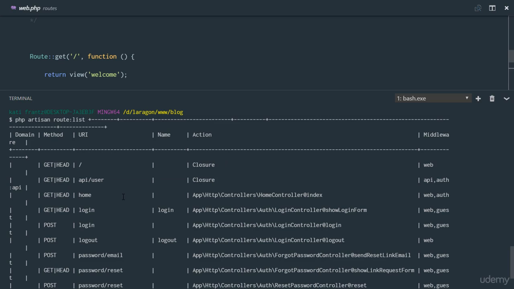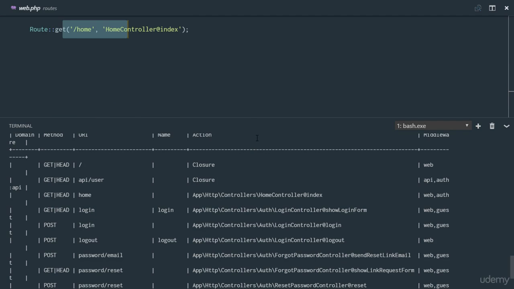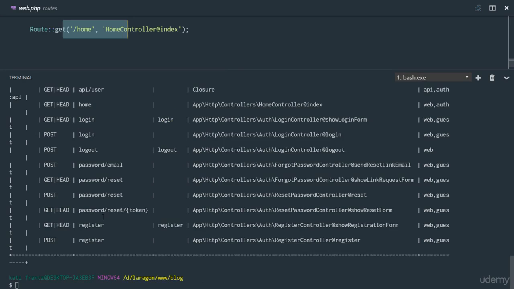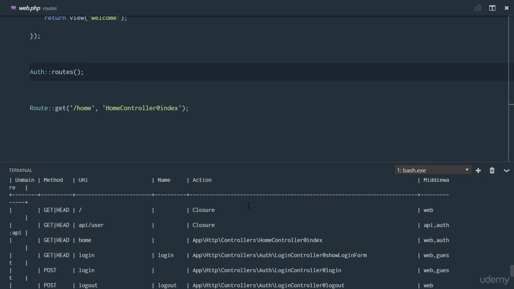We have our home right here, which has been registered. And we have login for GET, login for POST, we have passwords, we have register and all that. All of these routes that have been added are registered by this Auth::routes method, and this method registers the routes for our basic authentication.